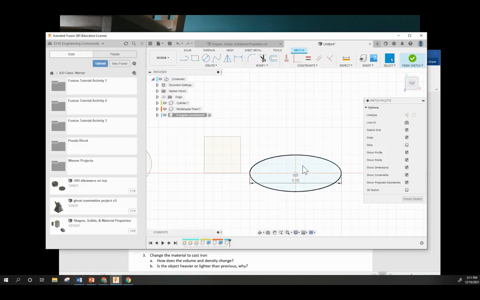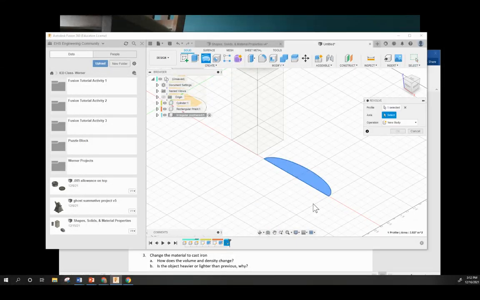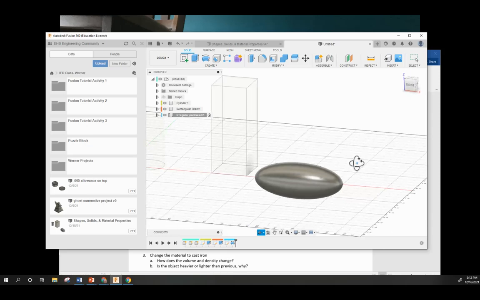Okay, so once you've made that ellipse, you're going to follow it up by taking a line, run it right down the middle. So use the trim tool and cut away half of it. You now have the shape to make the pod. So I'm going to go ahead and finish sketch. I'm going to hit the rotate that object. And then the axis is going to be this axis right here. And that's what you use to create that egg pod seed shape.